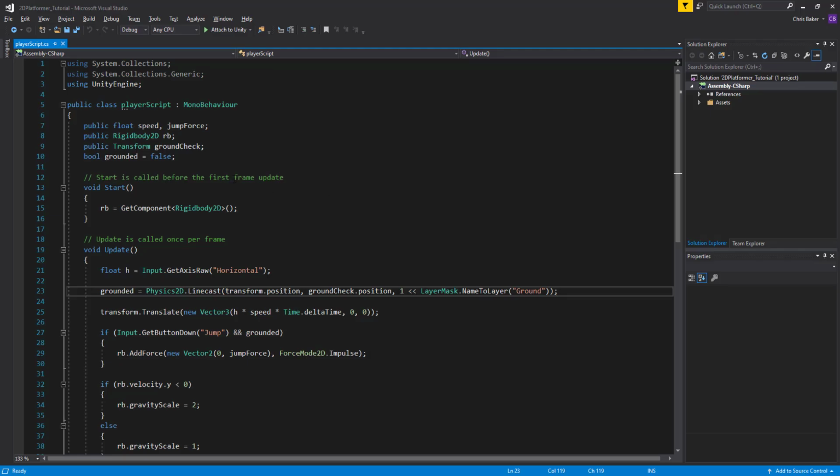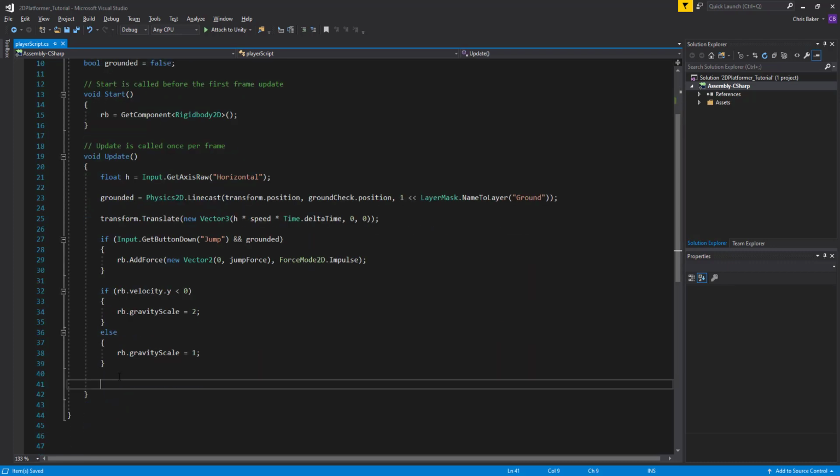So the first thing, we want to make another new float, so we'll put a comma after our jump force, and we'll call this timer. Then we want to make this decrease as we go through the game. So at the very beginning, we want to set that to a new value. And instead of putting it in start, we're going to leave it as a public float so we can edit it in the editor and change on the fly depending on our need.